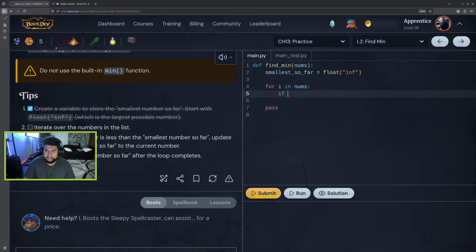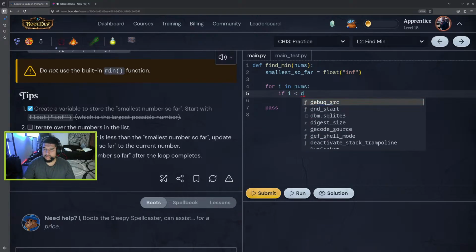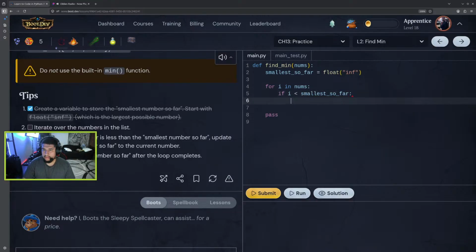If i is less than the smallest so far, update the smallest number so far to the current number.